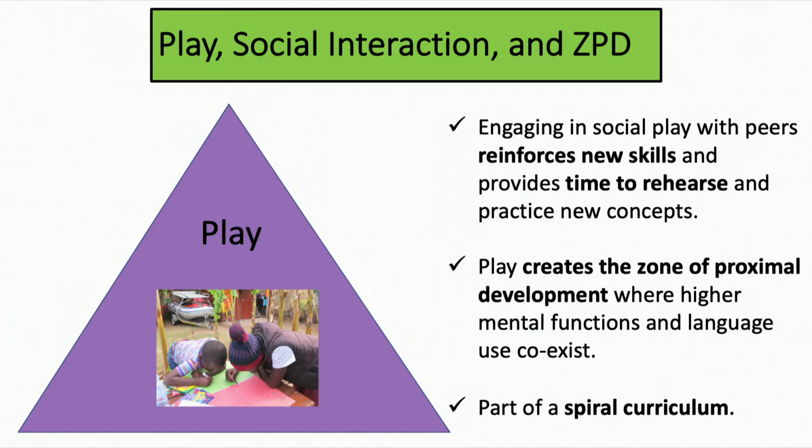All right, so I'm going to speed through the last portion of my presentation, which talks about play. And play is extremely important in terms of our spiral curriculum in that it reinforces new skills. It provides time to rehearse and practice. And it creates this zone of proximal development, but with peers. So we know our upper primary grade students' life experiences. They're most likely going home and supporting siblings, right? But we often do not create those opportunities in school for them to help one another.